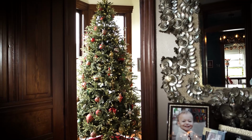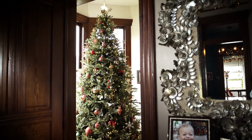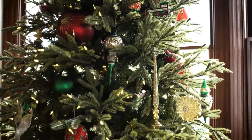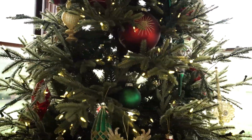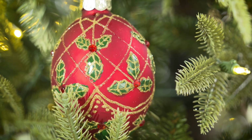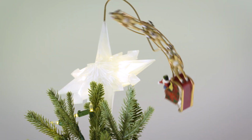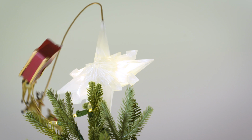This is the newest of our Christmas decorations, a 12 foot tree, 5 feet taller than any tree we've ever had, because in this home we wanted something special to fill our entry. We felt it needed to be a very large tree to match the tradition and majesty of this wonderful home. It was our gift to each other for our first Christmas here in 2020. It's a very traditional tree with painted glass ornaments, but we couldn't pass up on the rotating Santa. We can't be too serious, it's just not who we are.